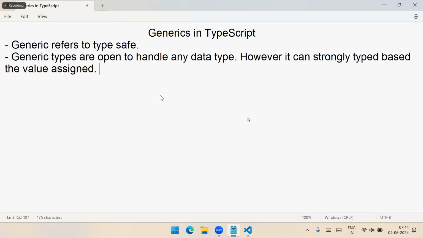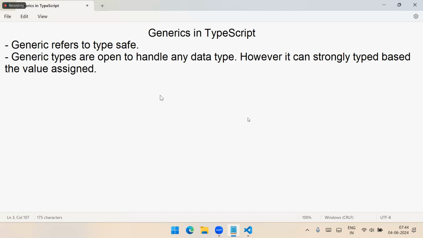They are open to handle any data type, and however, they can be strongly typed also based on the value assigned. That is the nature of generic.